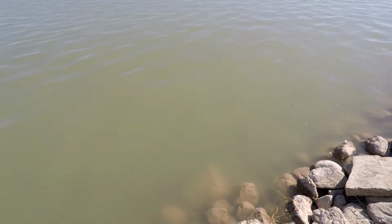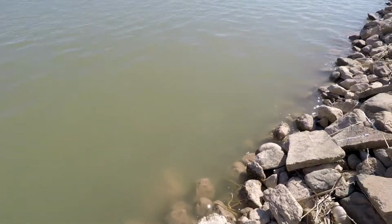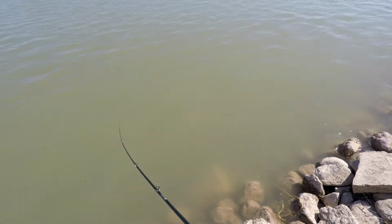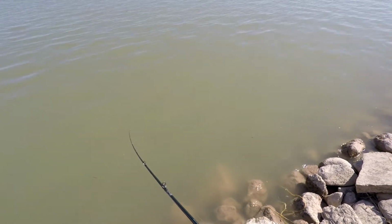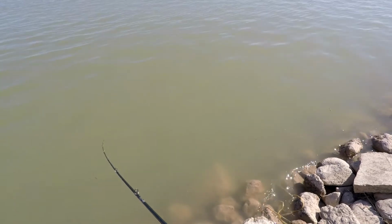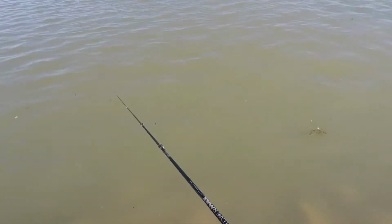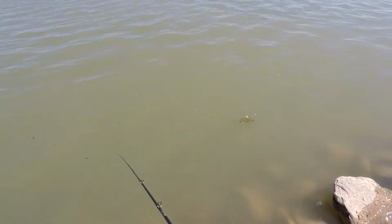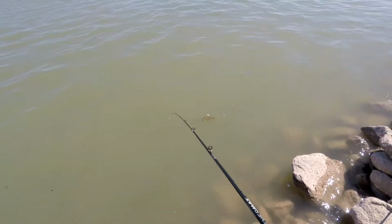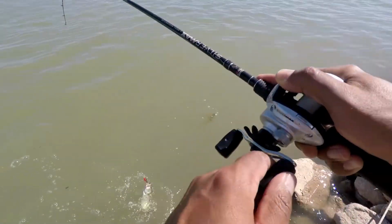Like ideal conditions. We got some water getting turned up over here, so it looks like water's being fed into the reservoir. Let's see if that's causing a feeding frenzy. Just saw a shadow. There he is. Saw him come up.